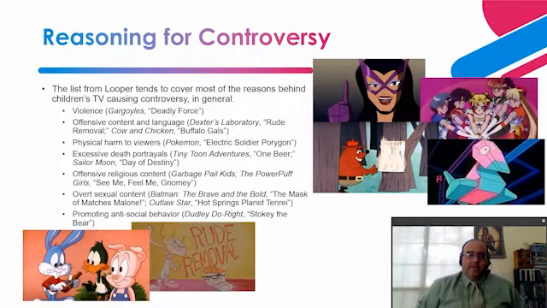Another one is excessive death portrayals. For example, one of them is a short titled One Beer from Tiny Toon Adventures. It was supposed to be a kid-safe PSA where the three main characters you see there, Buster Bunny, Plucky Duck, and Hampton J. Pig, find a beer in a refrigerator and go on a bender, and eventually wind up ruining their lives and dying because they steal a police car and drive it off a cliff. Folks felt that was a little too excessive, so after its first broadcast, it was removed from the episode that it originally appeared in.